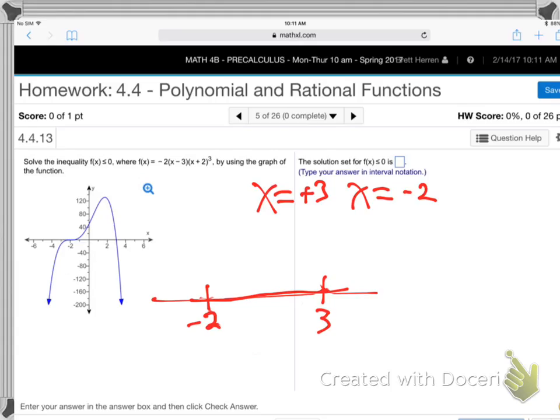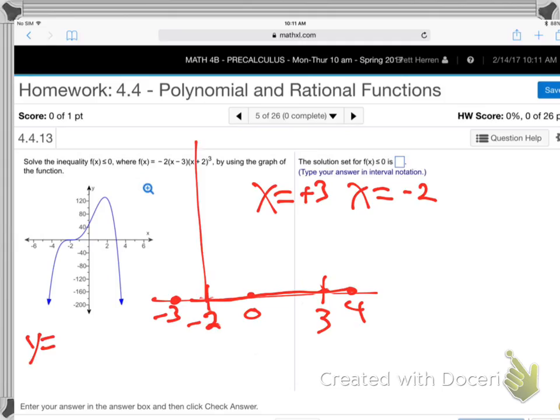Let me give you a couple ways to go. I'm going to plug in some value in this section, say like negative 3. And some value in the middle, say like 0. And some value in the right, say like 4. And just plug it into the original function and find out if it comes out positive or negative. Because whatever it comes out, it's that for the whole section. It can't switch again because it doesn't hit the x-axis in the other places, right? You with me?